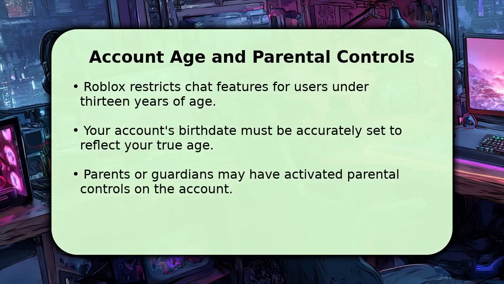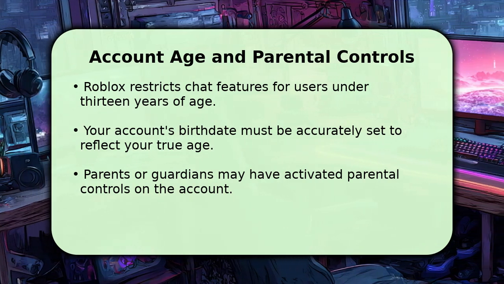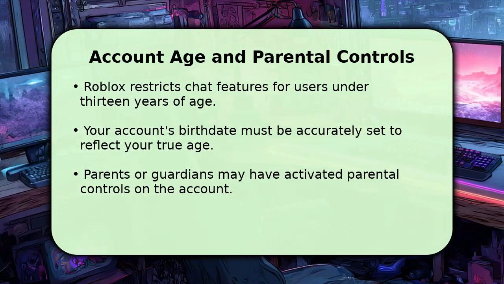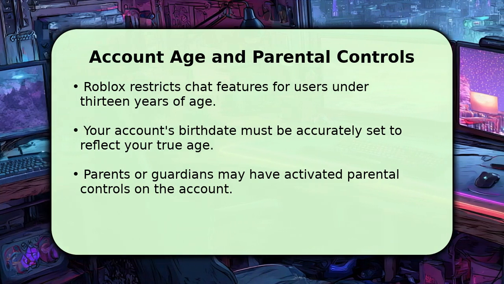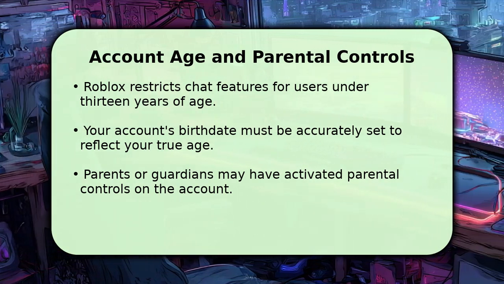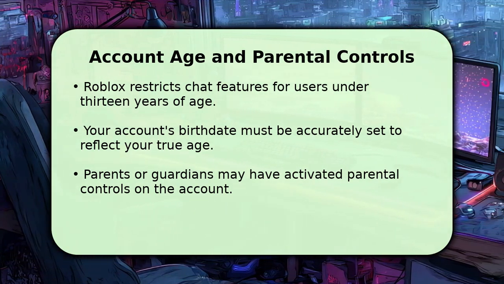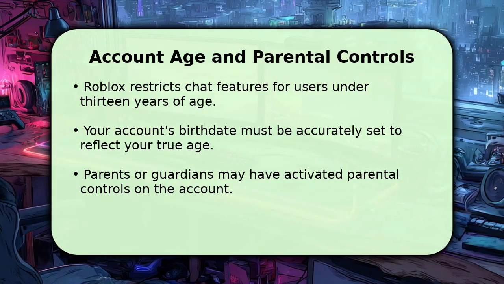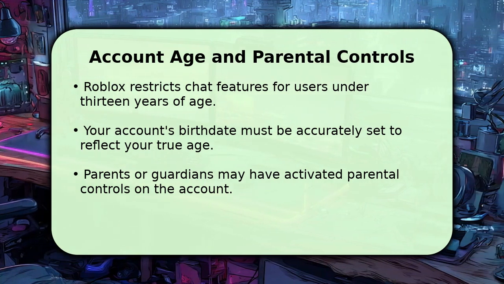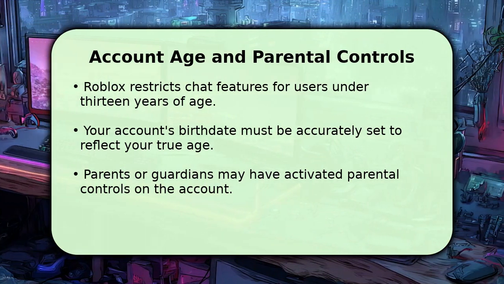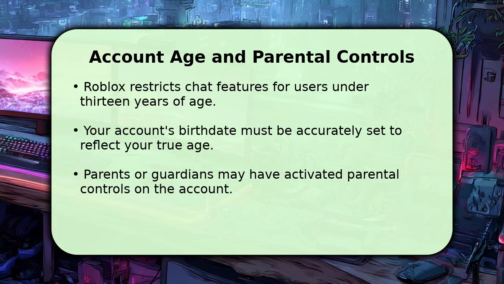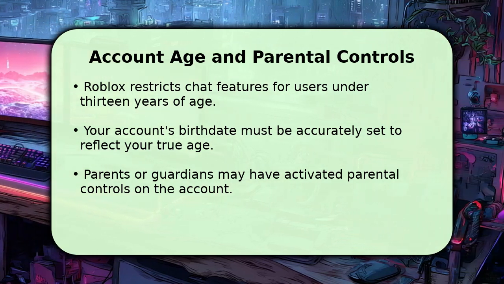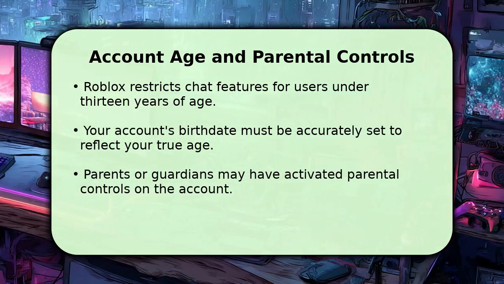A primary reason for chat not working is your account's age. Roblox automatically disables free chat for anyone under 13 years old, so ensure your birth date is correct in your settings. Furthermore, a parent or guardian might have enabled account restrictions through parental controls, which can limit communication. Check the account settings under the Parental Controls section to adjust these permissions if needed, requiring a specific PIN.